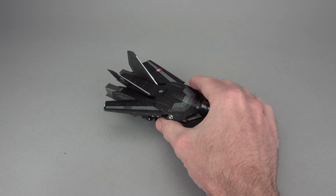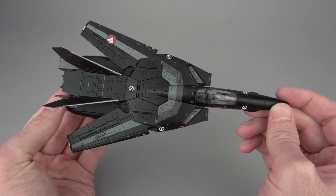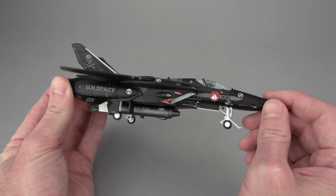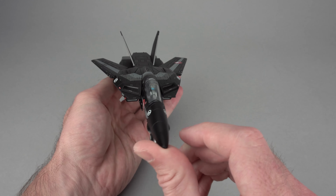This is a beautiful representation of the VF-1. It's got some nice heft to it. If you are a fan of this paint scheme, then there's no reason here not to go out and grab one. Just again, be really careful when you handle it with those head lasers, and everything else should be all right.